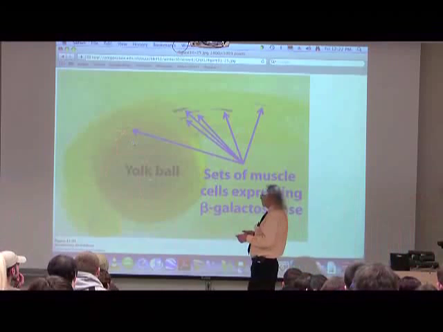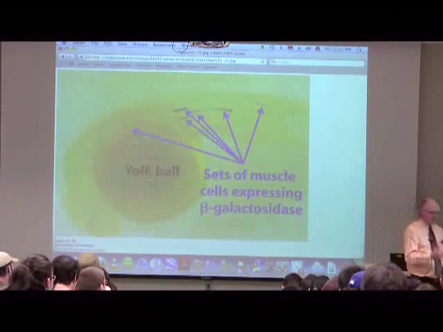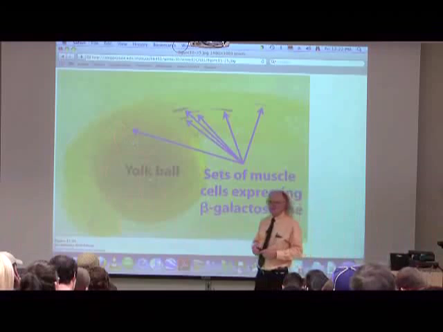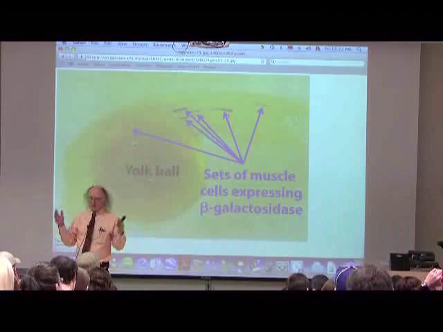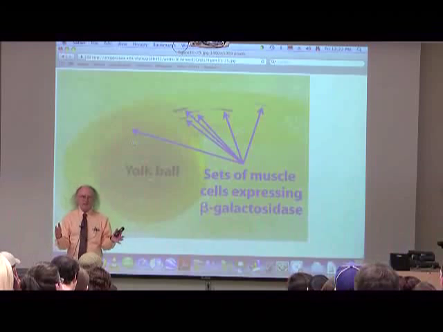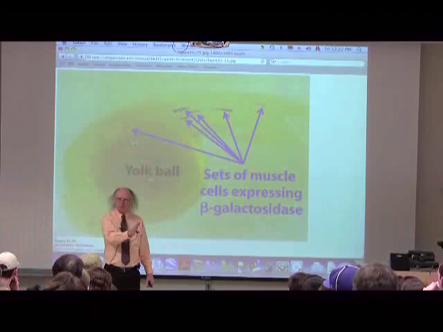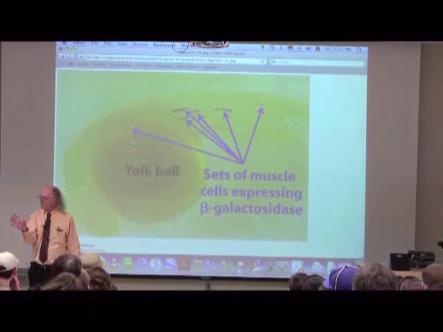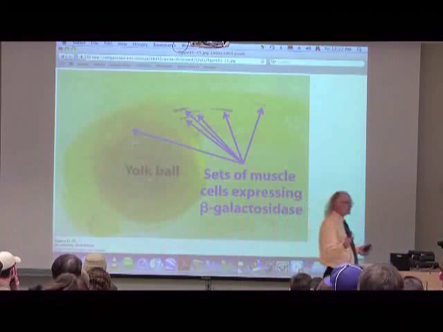It's been altered such that a promoter that is specifically transcribed in muscle cells has been linked to the beta-galactosidase gene. So you say, here's a protein that I make in muscle cells, maybe creatine kinase. I link the promoter for creatine kinase to the coding region for beta-galactosidase. That means when that promoter, which would be active in muscle cells, is active, transcription of beta-galactosidase will begin. Everybody with me? So only muscle-like cells will start making beta-galactosidase in this chicken.